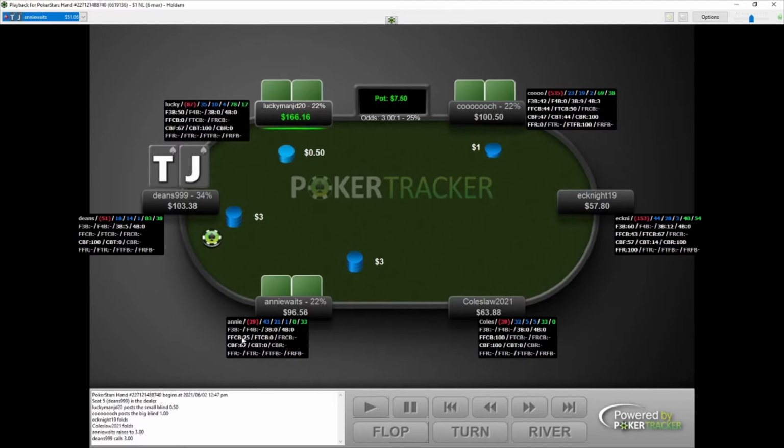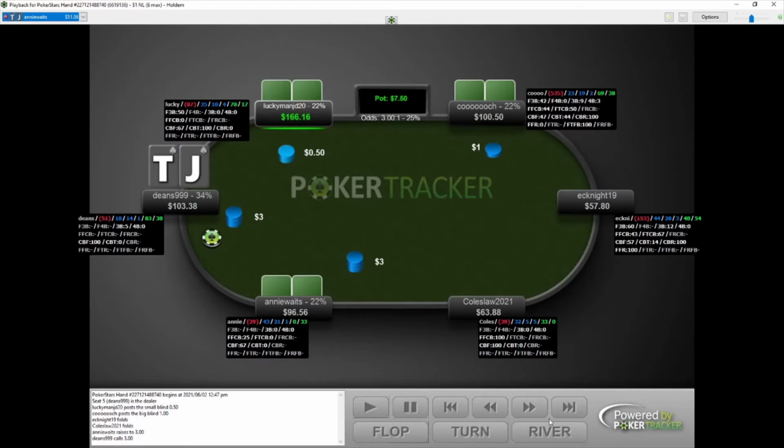Fish don't tend to fold very often post flop. So if I did raise with a hand like 10 Jack, which would be a slam dunk 3-bet against a lot of regulars, we're not going to have the same fold equity, because these kinds of players are going to call a 3-bet more often than regulars. So we don't have any fold equity before the flop, and after the flop, we're not going to have very much fold equity either. And 10 Jack is not a hand that we want to be shoveling money in with before the flop. We want to make a strong hand and then put money in.